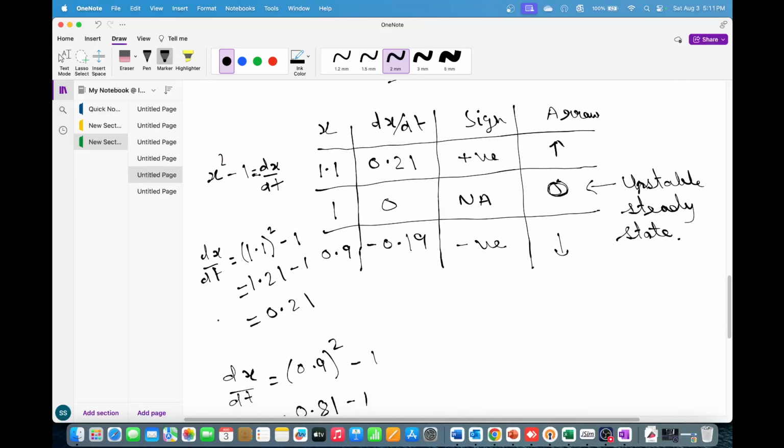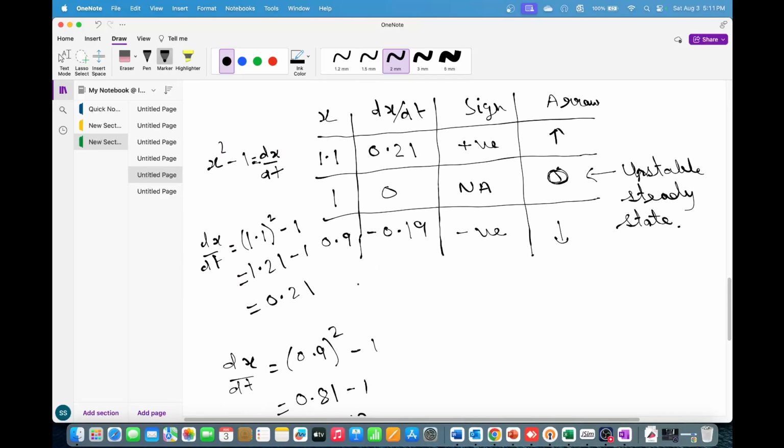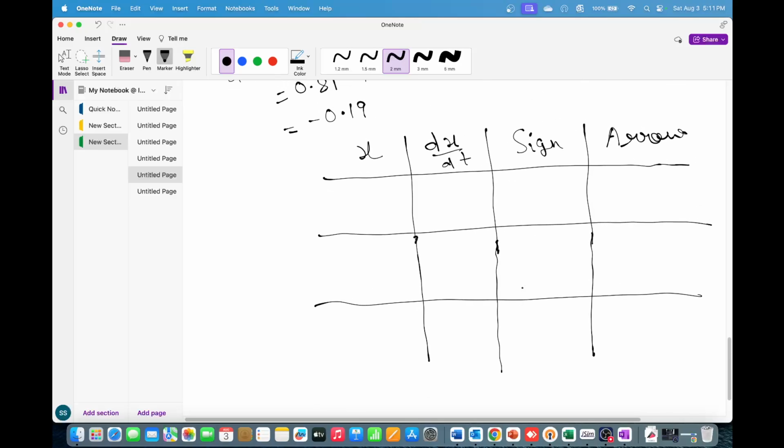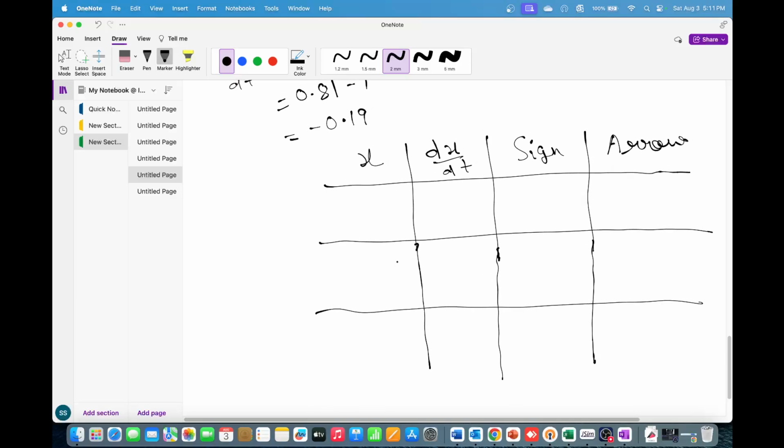You want to find the steady state of that equation, and you have to say if it is a stable or an unstable steady state. And this tabular method is very effective in doing that. Okay, so that's why I am going through some more examples for this method with you. And sir has also said that this kind of questions will come in the exam as well, so keep yourself prepared from that front as well.